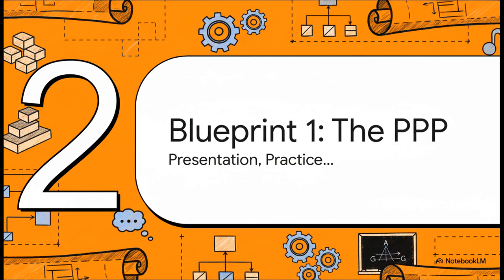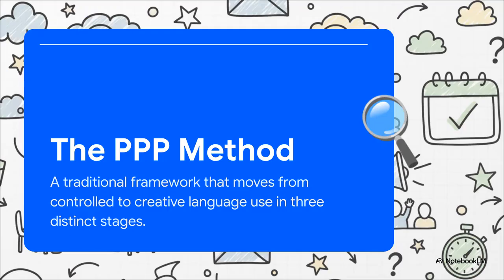And our first one is a total classic, the PPP method. This is a very structured, pretty traditional approach that's especially handy when you're teaching specific grammar points. At its core, PPP is basically a straight road. It takes students on this methodical journey, guiding them from seeing a new concept for the very first time all the way to using it freely on their own. The whole goal is to build up their confidence through a really clear, predictable, step-by-step process.